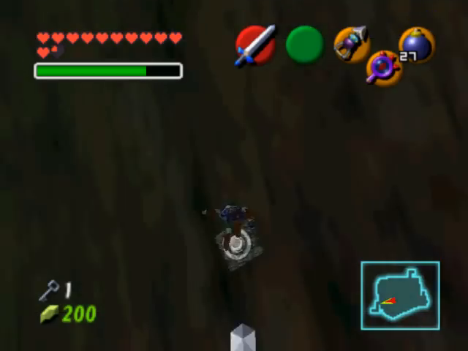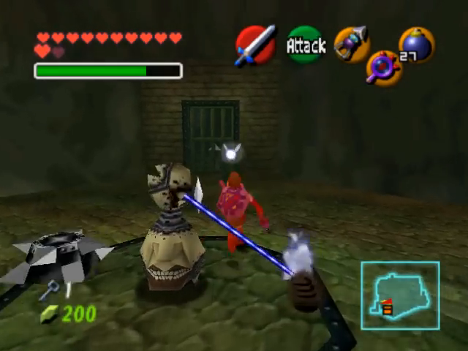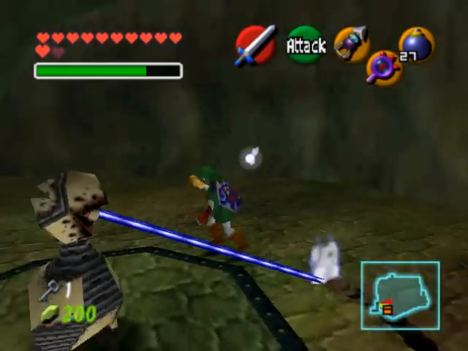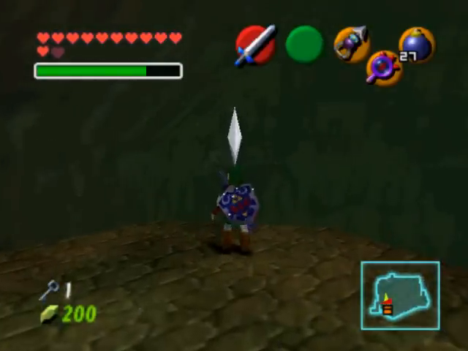This is part 3 of the Shadow Temple, and we're getting rupees in this room and not getting hit by lasers from Beamos. Getting silver rupees, I said.